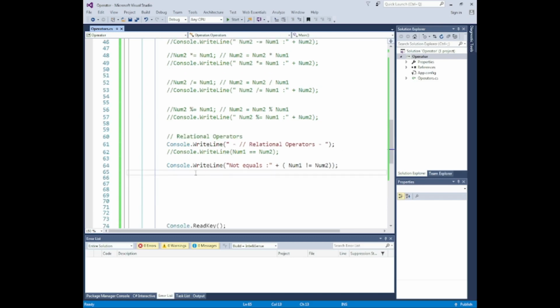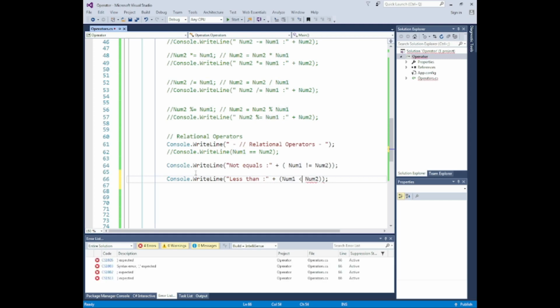Again, we're going to have Boolean values returned for the not equals, for the less than or equal to. Actually, first we're going to do the less than. And we all know what the less than sign is. So we're saying num1 is less than num2.